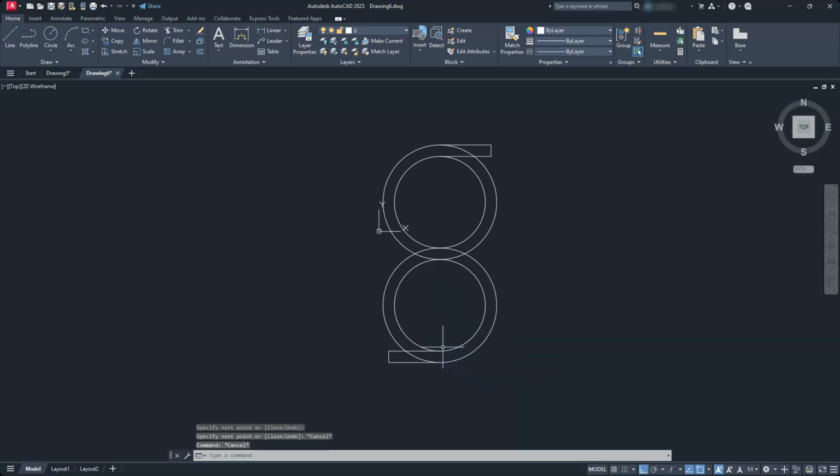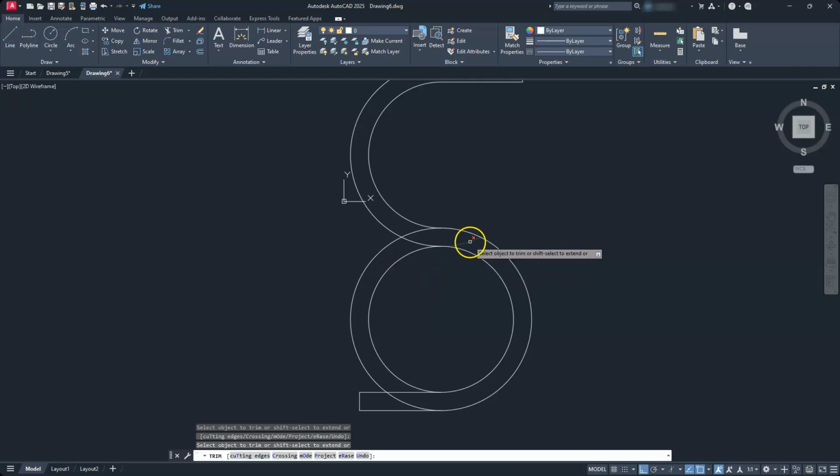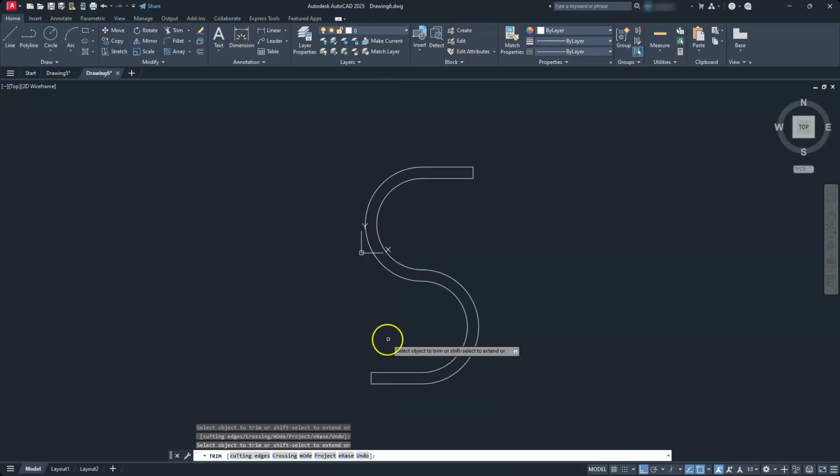Now the rest of this is just trimming this and making it right. So let's go ahead and use the trim command. And then we know that it follows around, so I'm just going to go ahead and get rid of these lines here in the front, right? And if we're taking a look at this, let's follow this around going that direction, right? And I should have extended that, and you see that I've made a mistake here. Don't escape out of the command. Always just hold down the shift button and then click back on this one, and that's going to bring it back. And let me move my cursor a little bit so you can see that line going back. Okay, so that's what I wanted to see. And then we're going to start trimming off these portions here. Okay, rather simple, easy, super quick, right?